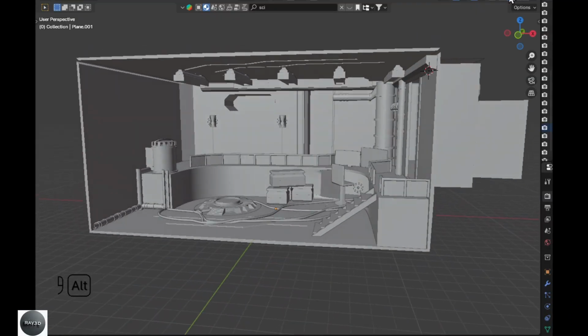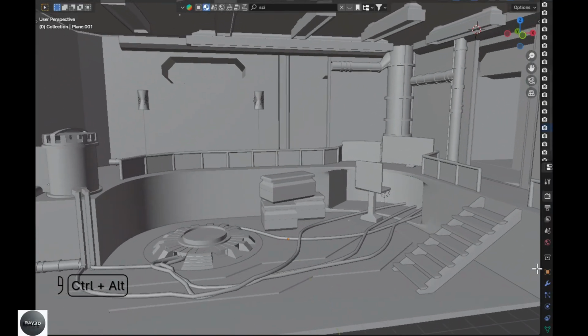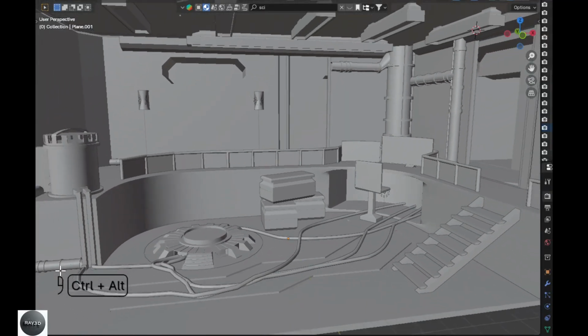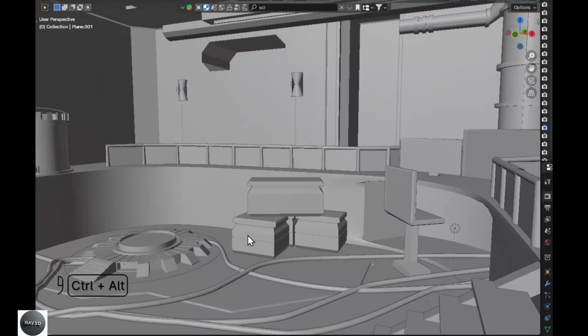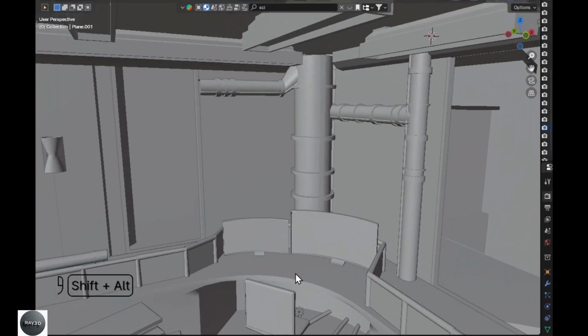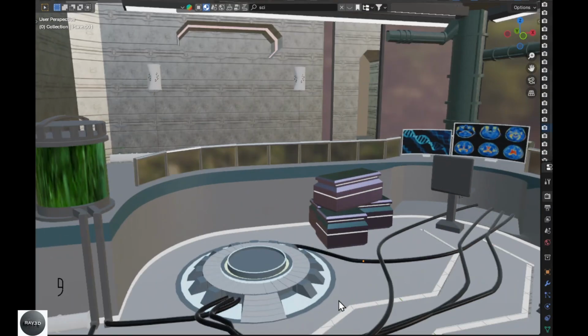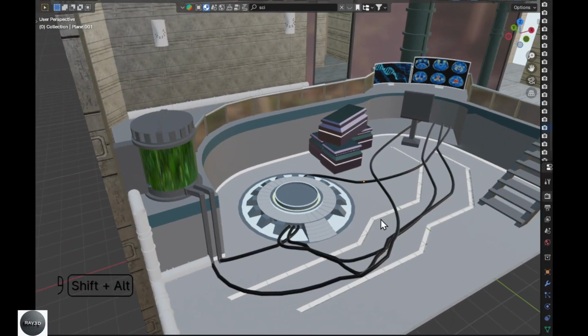Today, I'm taking you into the future, literally. We're diving into Blender to create a full sci-fi room from scratch. Cool vibes straight out of a sci-fi movie. Whether you're a beginner or already familiar with Blender, this tutorial will walk you through every step in a clean and creative way. So grab your mouse, fire up Blender, and let's start building the future today.